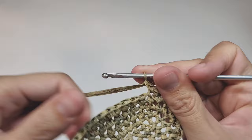So when you will have 35 or 36, around 14 inches, you can stop there, and then we can move to another part of the hat, which would be the brim. So with the main part of the hat, we will finish when you have 35 or 36 centimeters from one edge to another. And I think I'll leave this part here because I think that's enough for part one.